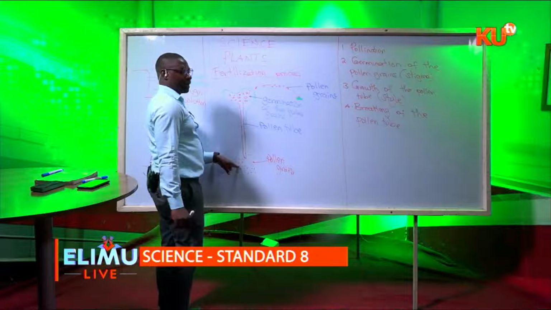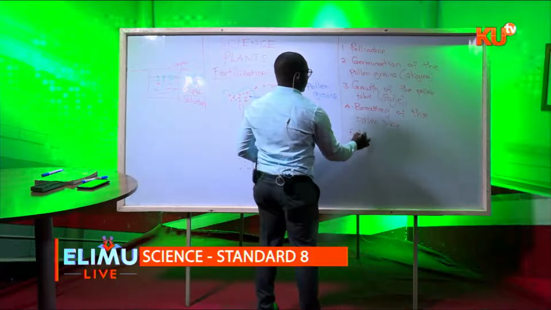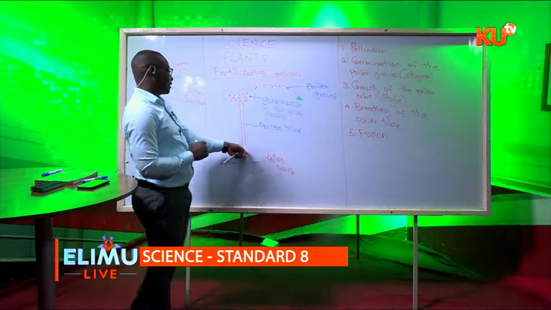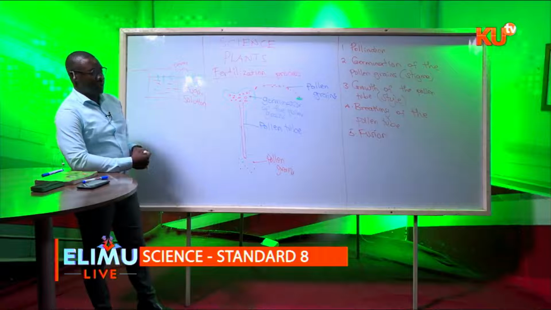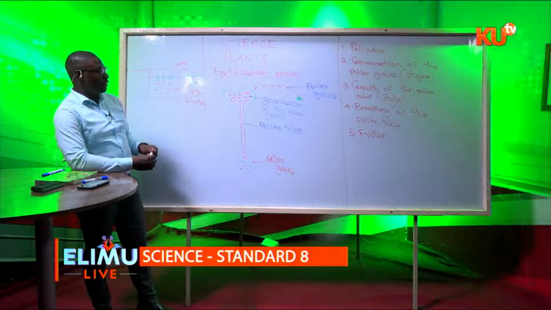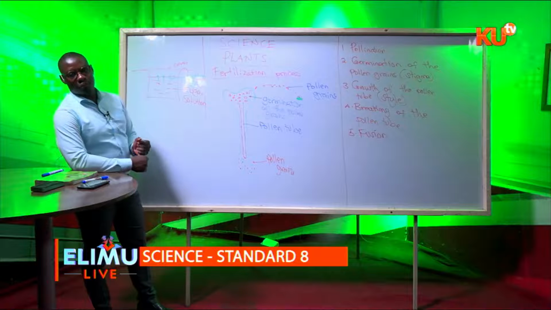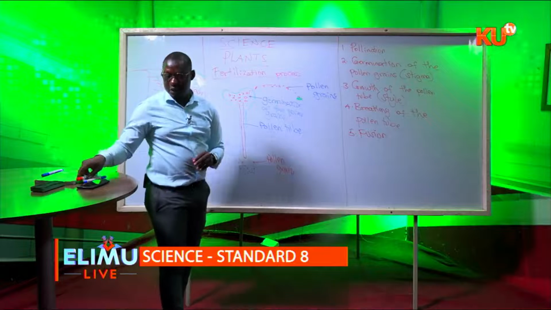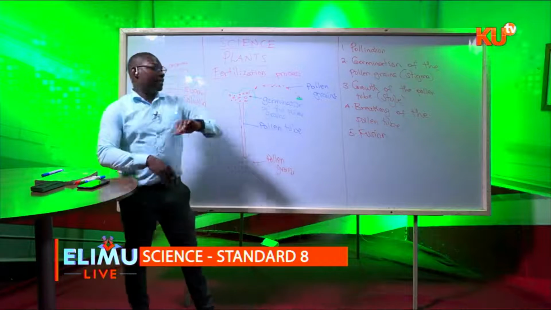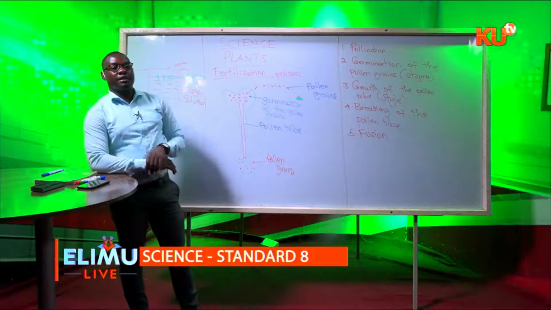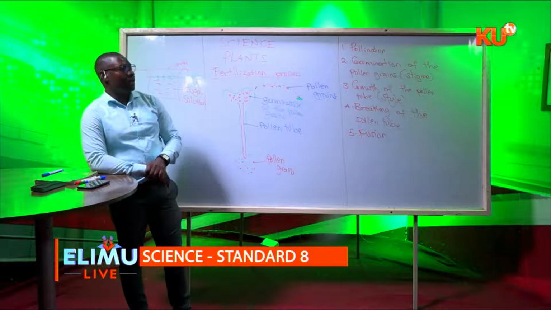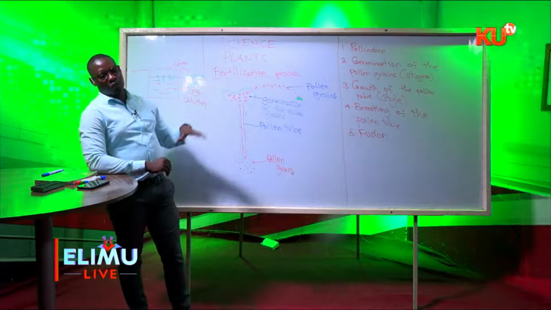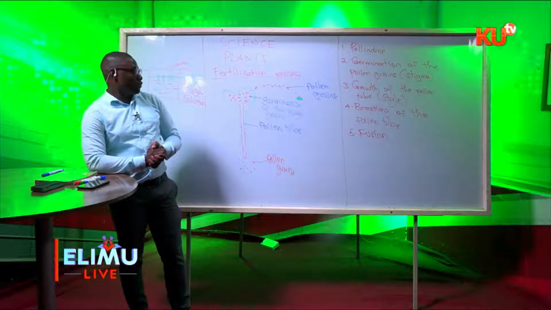After the pollen tube breaks, then we have fusion. Fusion is the coming together of the pollen grains and the ovary. At this point, we say fertilization has taken place, and that is the process of fertilization in plants. So this has been the lesson. The lesson was based on fertilization of plants, and this is a very common area tested in the exams, especially the syllabus that is just ending, the 844. So these are very important concepts that need to be well factored in.